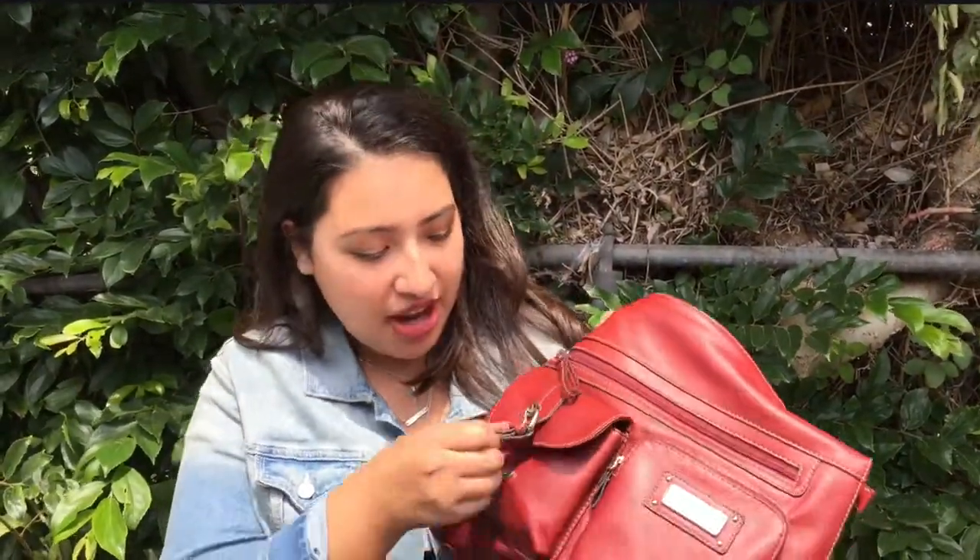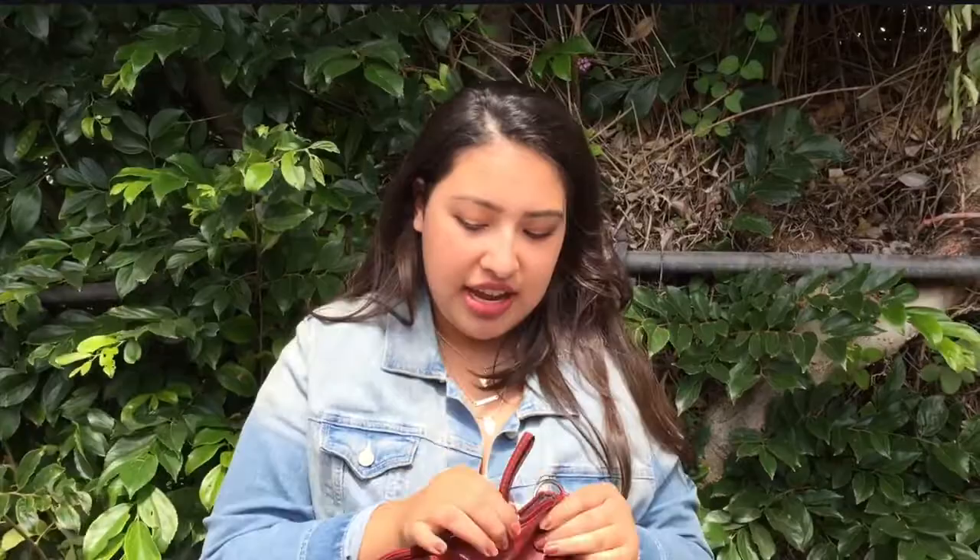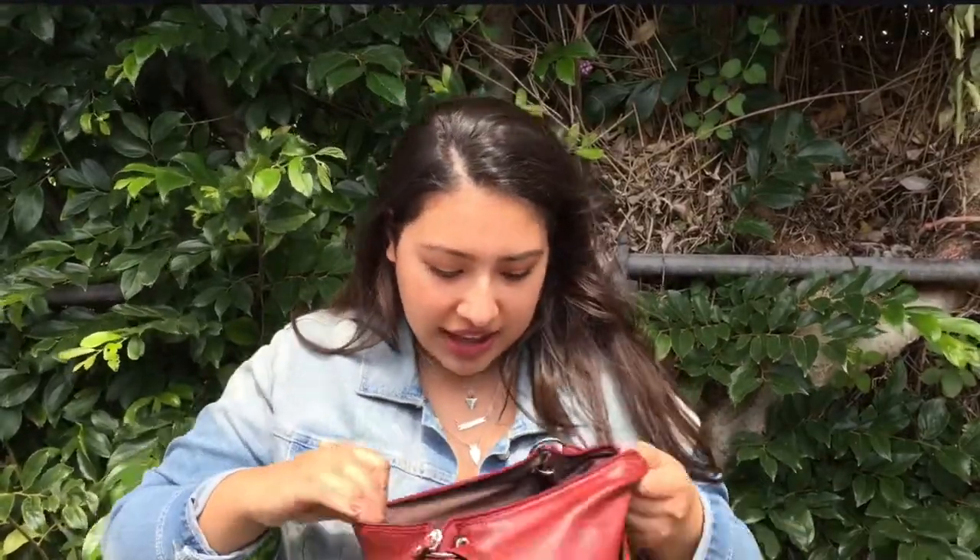It's just burgundy and it has a pocket here, a zipper here, another zipper. It has a pocket in the back, and on the inside it has another zipper and two extra little pockets. Then it has a long strap and you can make it shorter or longer. I like to wear mine long because I don't like having it right on my shoulder — I like to hang it over.